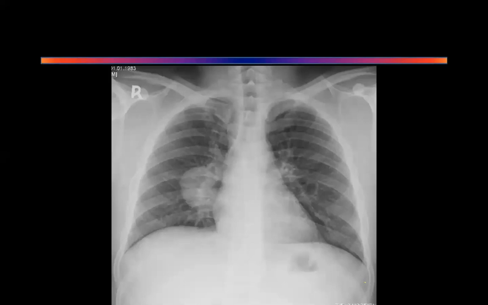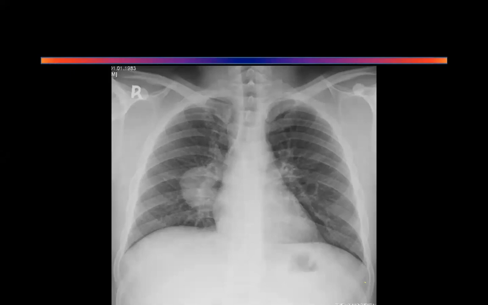We don't know that on a chest X-ray. What is the next investigation you want, Nikhil? I'd like to have a CT chest with contrast. No, before that. Old chest X-ray. Good. I want to see the old chest X-ray. And if I gave you one investigation to do, what is the next investigation you will do? Lateral view X-ray. Thank you very much. So you will do a lateral view to see the relation of that cyst or mass.